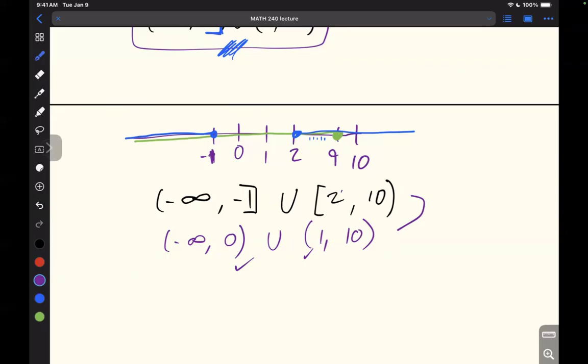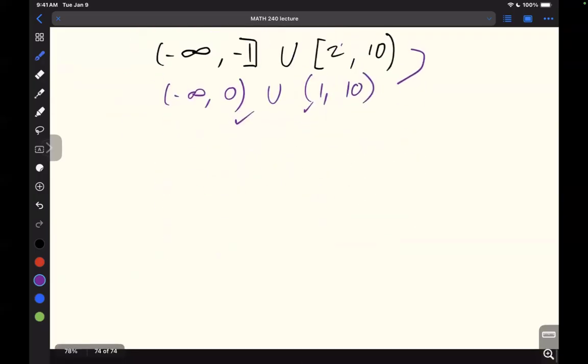Okay, so I want to tell you about the quantifiers because you'll see these going forward. There's a bunch of examples in the book that you'll probably play with in the homework.